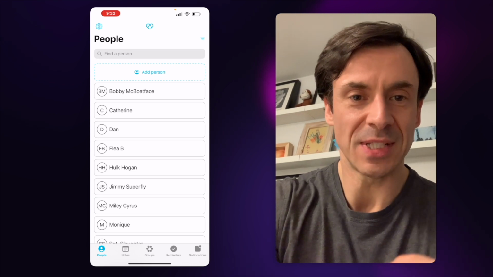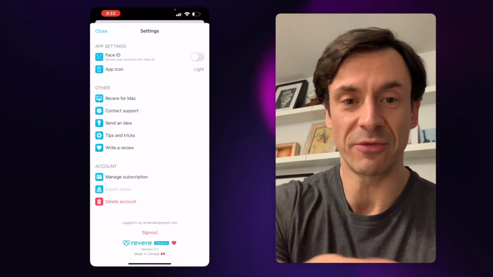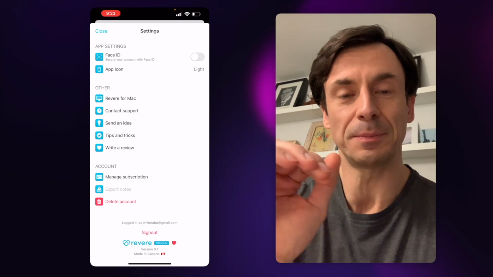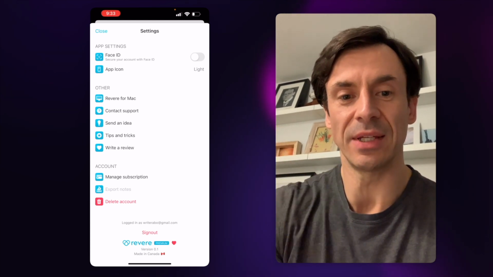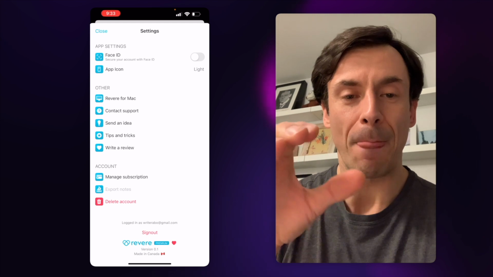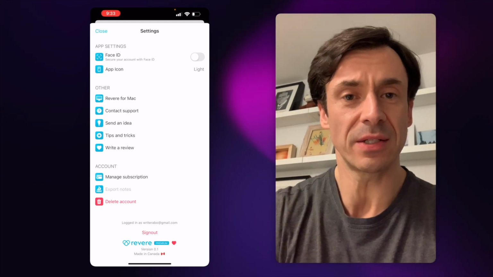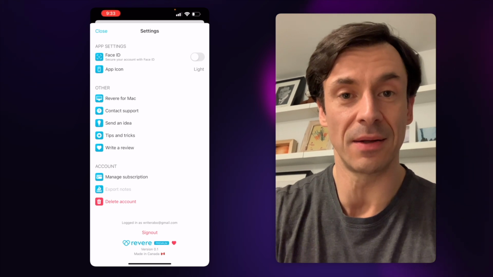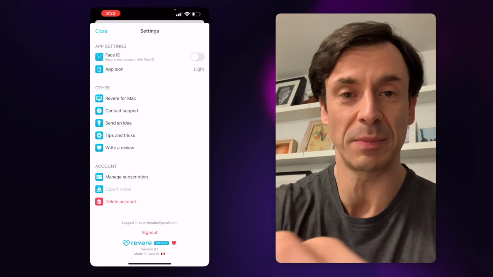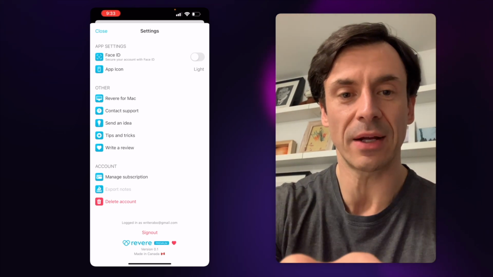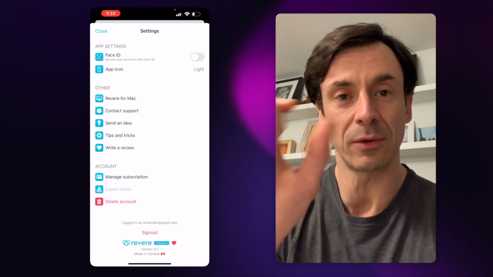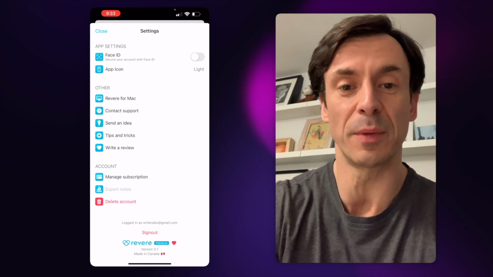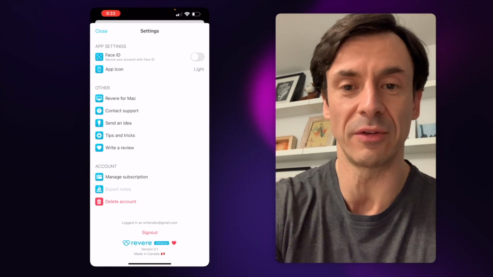So you launch the app, it's in the settings here. You can see Face ID, secure your account with Face ID. What's really cool about this is that it actually responds to the device. So if you have a phone with Touch ID or even Optic ID on the Vision Pro, it will update the text. It'll update the little icon. Instead of the face, it'll be a button or an eyeball that Apple provides. So all that stuff is really nicely implemented and it updates depending on the device.